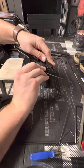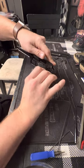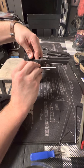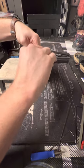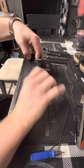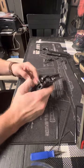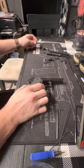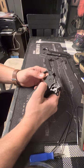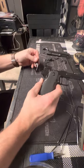This one here I'm more comfortable with cranking down pretty tight because I know it's metal. I don't know what the torquing spec is. There probably is one. Keep in mind it's polymer and you don't want to go too crazy. I've been just doing them snug like that, and after I go shooting, they're not loose, so that's what I'm aiming for. If your screws are going loose after you're shooting, then maybe just get some blue Loctite and put it on there. That way you don't have to try to crank them down to the point where you're crushing the polymer.